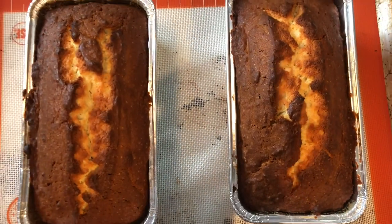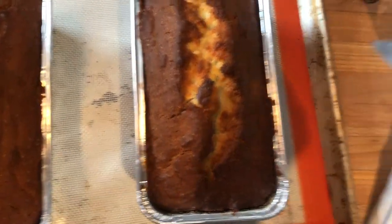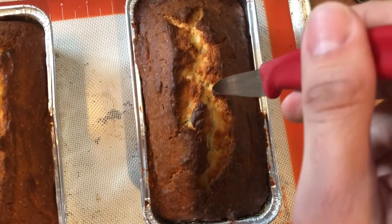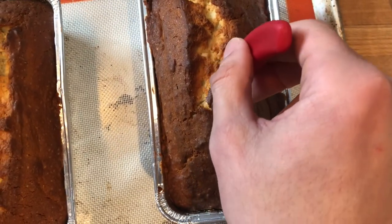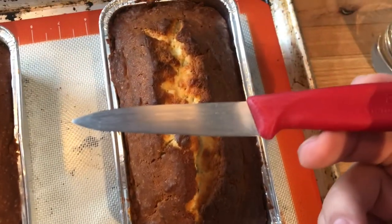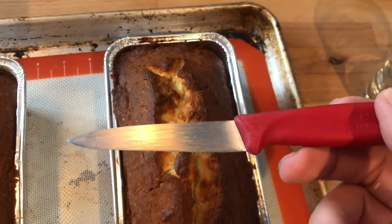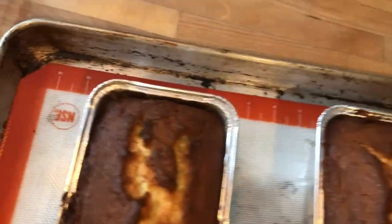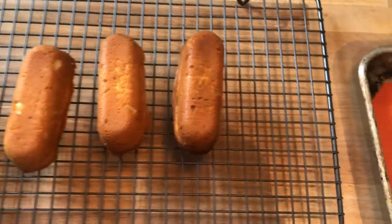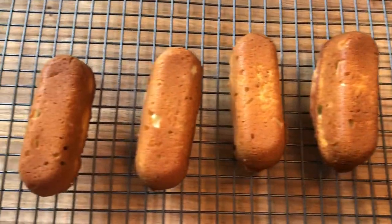Okay, so we got a couple cakes out of the oven. Now, like I told you, to check if they're done, what you're gonna do is dip. I like dipping a knife. And if it comes out just clean like that, you're good to go. Same for the other one, and this is what I did with the leftovers. It's gonna be a little surprise.